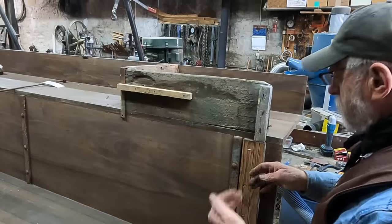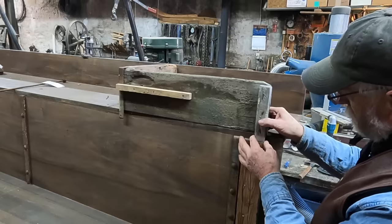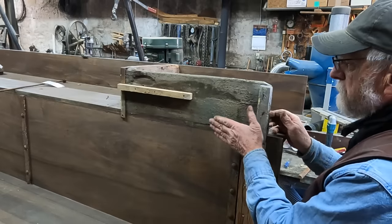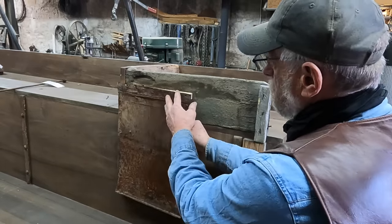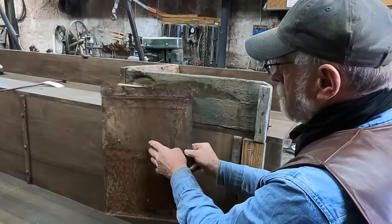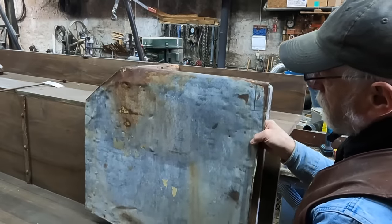So the frame of the front wall is going to set in here somewhere. Until I get that figured out, I'm not going to fasten this permanently in place. I'll get that front wall and then I'll know exactly where this sets. This little tin shield will fasten on to this new piece here. It gives about 3/4 of an inch airspace between the shield and the wood side. And then of course this heavy tin will go over top of all of that.